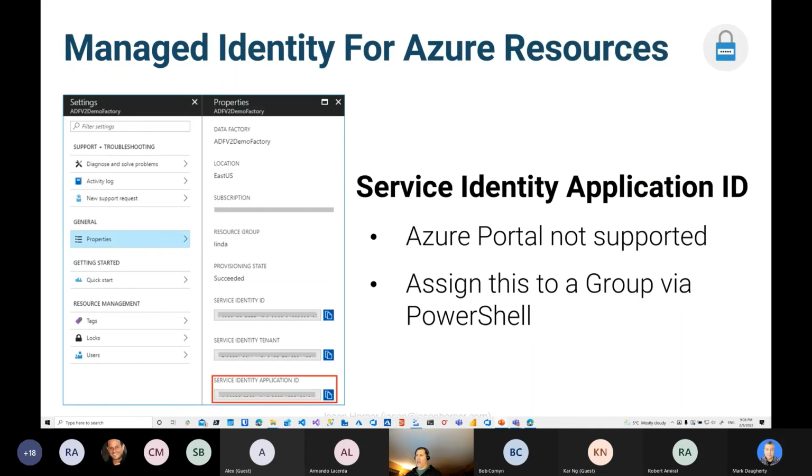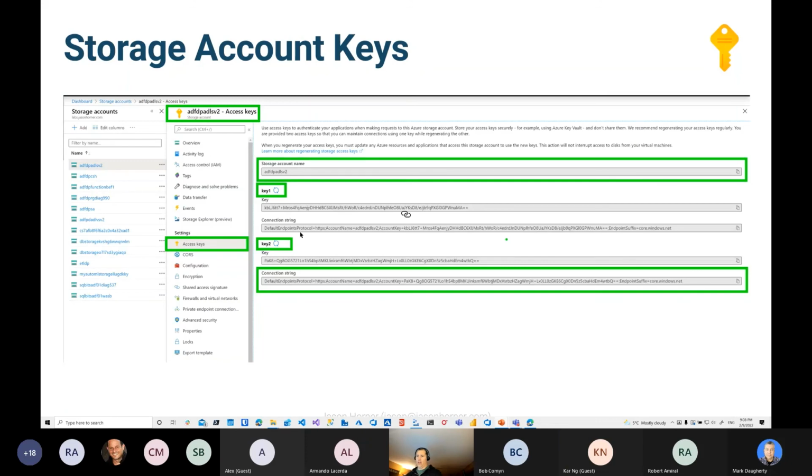So here's how, for example, I can just use the access keys, but this is very coarse grained. If I use these access keys to connect, number one, it's not best practice, right? So these should only be used for administrators, or if it's the only way that it's supported. I wouldn't give these out to other people. I might consider letting an application use one of these, but I would try to find a better way. But this gives you complete access to the storage account. It doesn't even check ACLs. So once you authenticate with the storage account, you have complete total control to it.